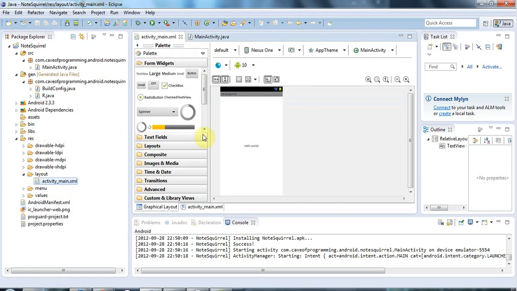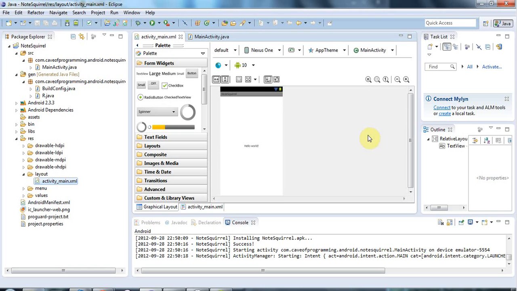If we click on that, this is what it actually looks like. Well, this is what the visual editor shows you, and we're not going to be using the visual editor a whole lot in these tutorials because it's not very powerful, and you really need to get into coding XML by hand, although fortunately before you throw your hands up in despair, Eclipse autocomplete will help you a lot, so it's not as bad as it sounds.